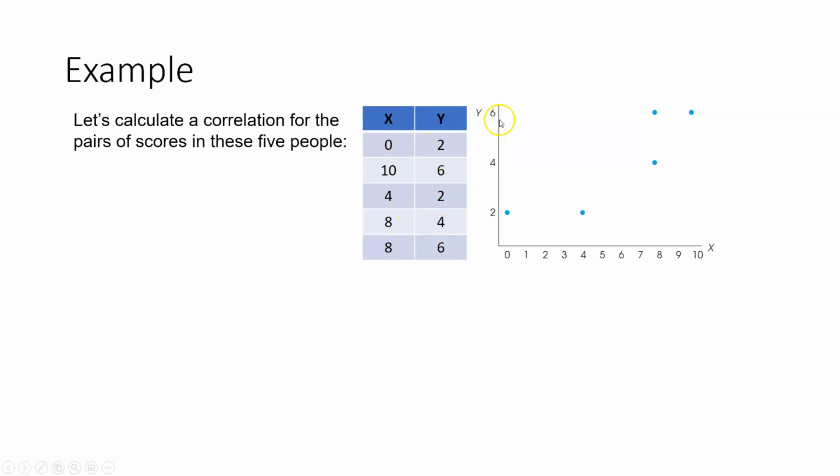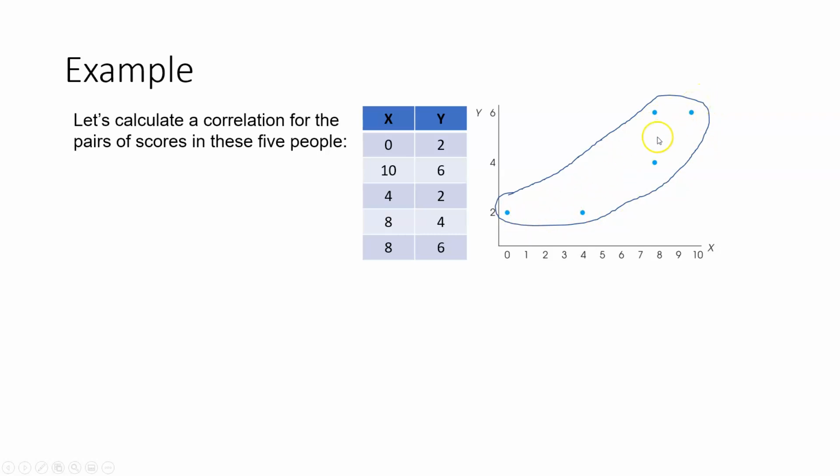Okay, so if we plotted out all these numbers, you would see that the first person has a 0 on the x-axis and a 2 on the y-axis, so we would plot that person here. Person 2 has a 10 on the x and a 6 on the y. We would carry this over to 10 on the x and a 6 on the y. This is person B. And we plot all the other people. You would see that they follow a general relationship that looks something like this. If you circle it kind of like this, you can get an overall sense for the trend. You would see that this is probably a positive correlation because it seems upward leaning to the right.